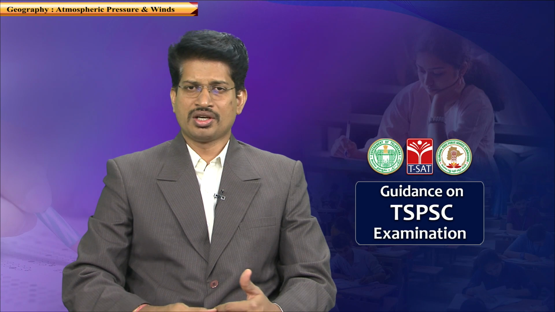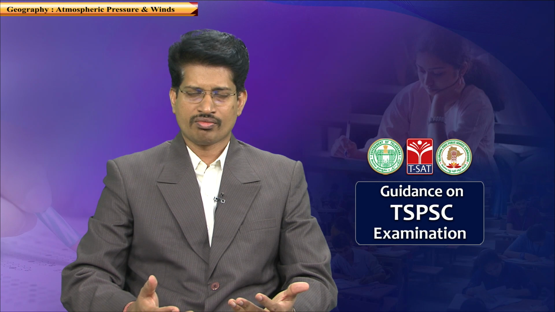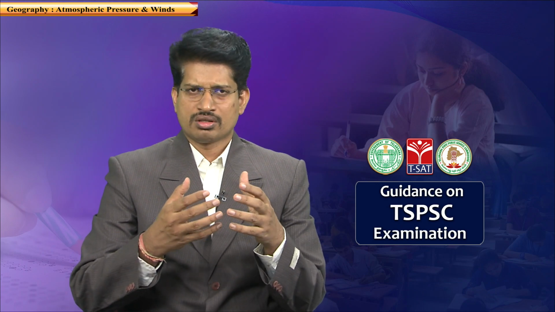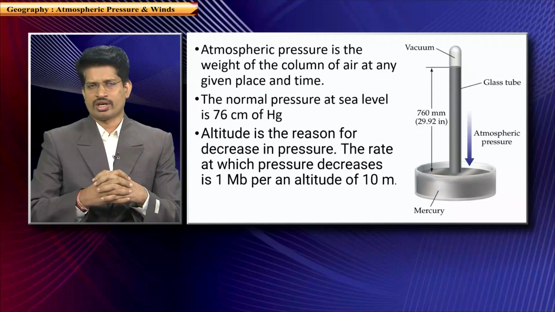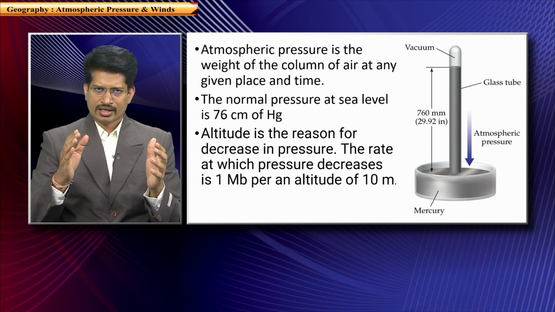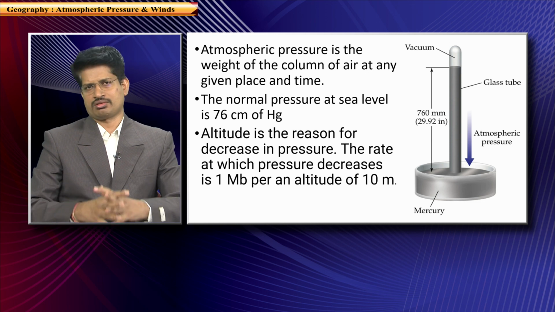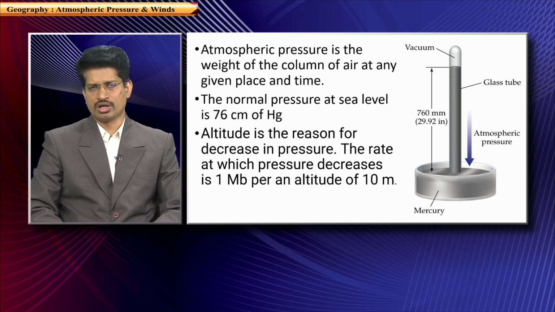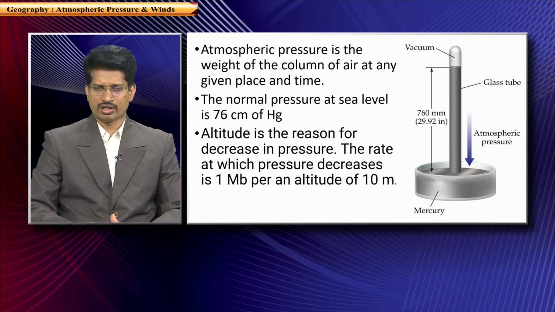When the temperature decreases, the pressure increases, because when the molecules of air are cold, the vibration or oscillation of the air particles is less, so the air particles condense, leading to an increase in the density of air. The more the density of air because of coldness, the more the weight of the air, and consequently the atmospheric pressure is more. So, when the temperature decreases, the pressure increases and the column rises.